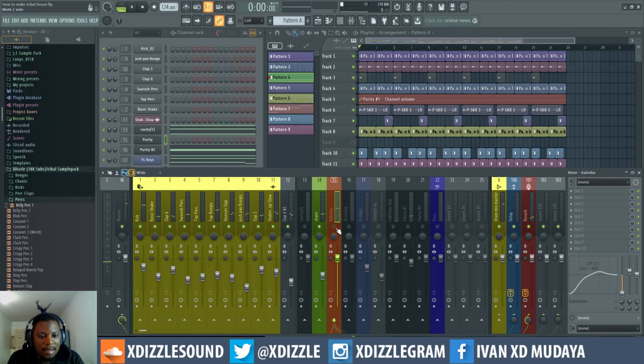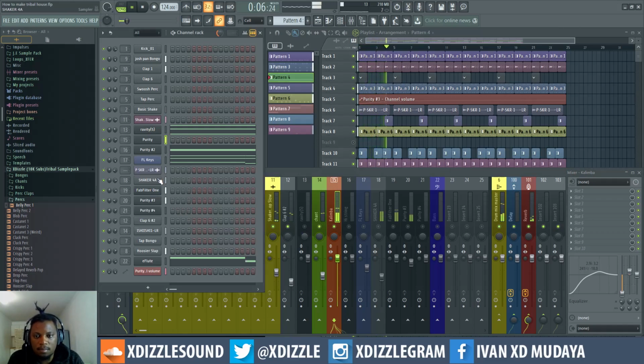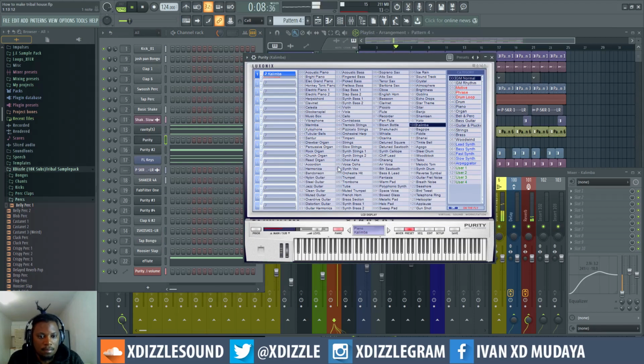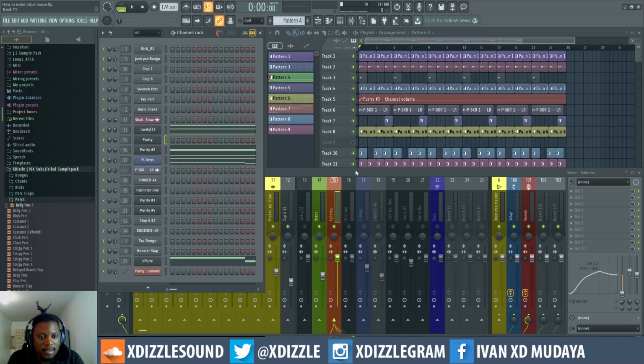Now let me add this kalimba. I can see here on the level, here in Purity, it's not clipping. So I'll just drag the level down slightly just to make sure it doesn't clip.